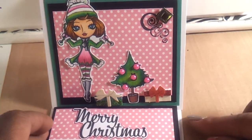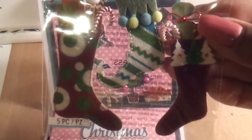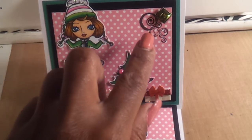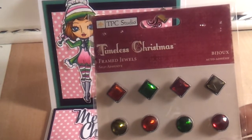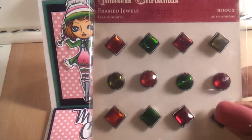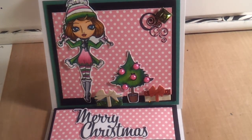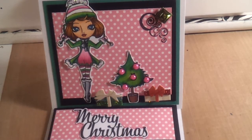The presents that I used at the bottom of the tree came from a Jodi's Boutique dimensional sticker pack. And then the top star is just one of the little dollar stamps that you get from Joann's, and I added one of these TPC Studio gems — I believe these came from Hobby Lobby. The background of the stamp is plain green and black cardstock paper, and I used some polka dot paper from the Simple Stories Color Vibe 2.